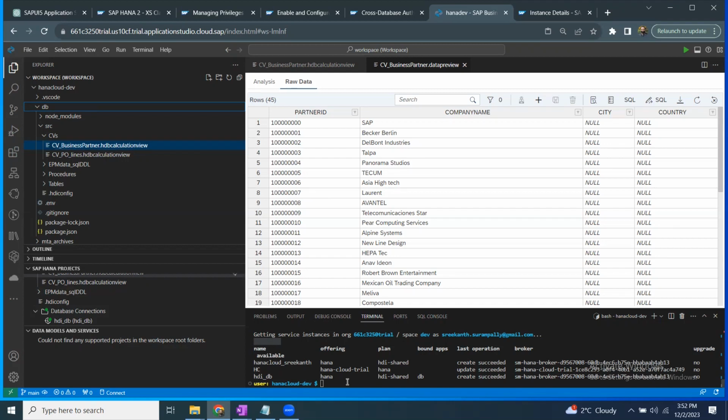The only difference you'll notice is that you have an option to do the CF deploy directly from the terminal available in BAS. In the past, you had this option in the CF command line tools, or XS command line tools if you're on an on-premise system. So there's actually no difference in doing the CF deployment in a Cloud Foundry space.